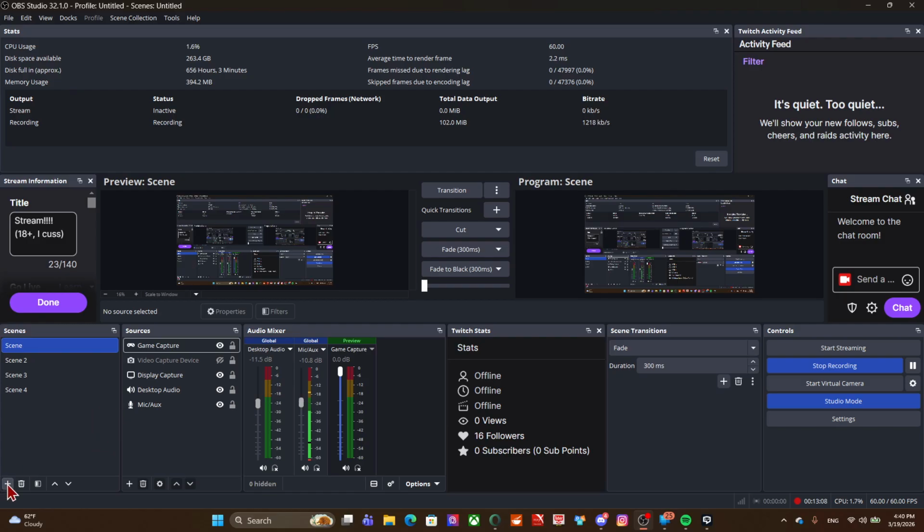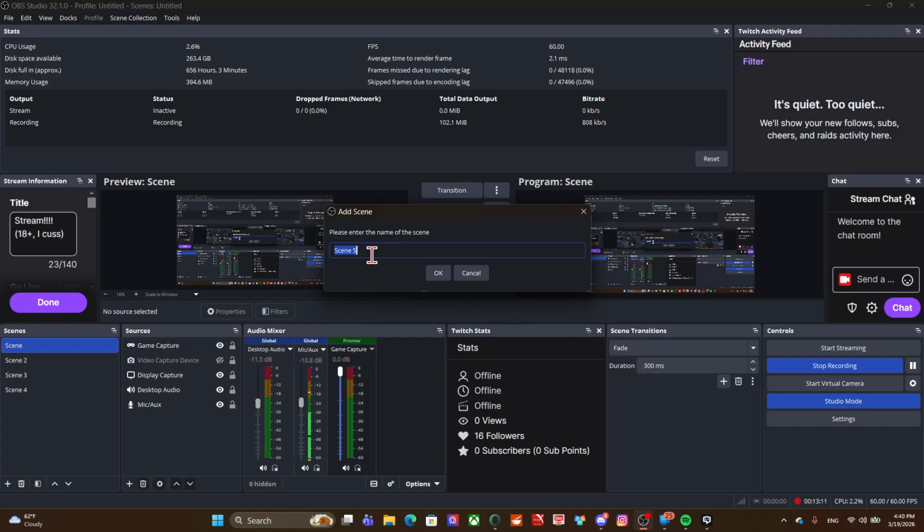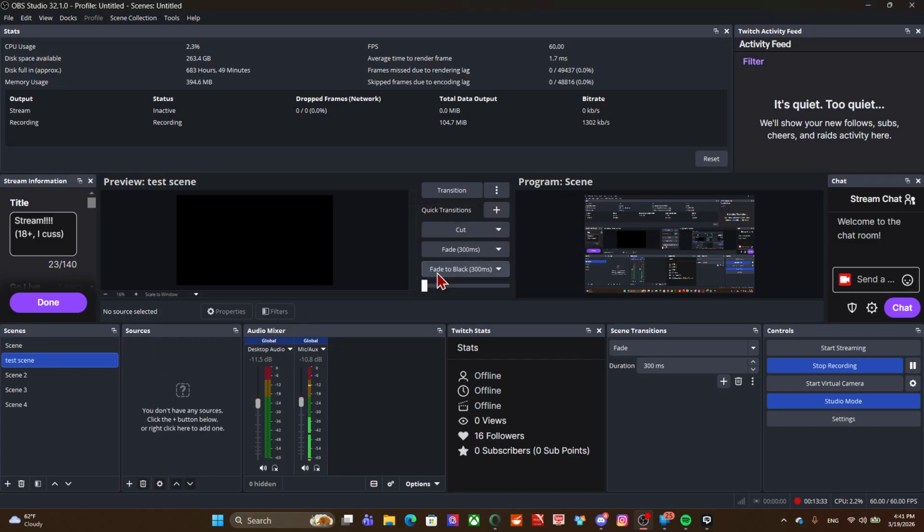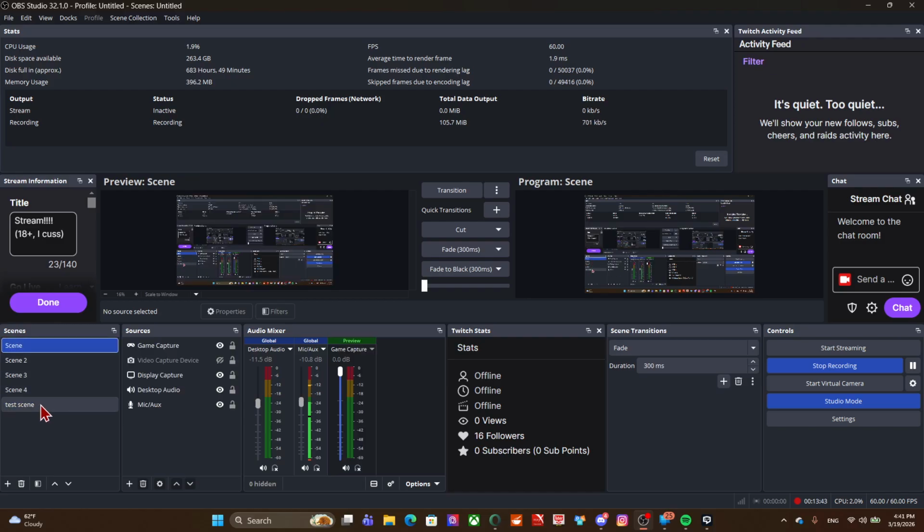With initial setup, you just come down to this add source and you'd name it whatever you wanted, and then you would just click OK. So we'll just give it the name test scene, and we'll do that. Right? It's not really doing a whole lot of anything, but it's there now.